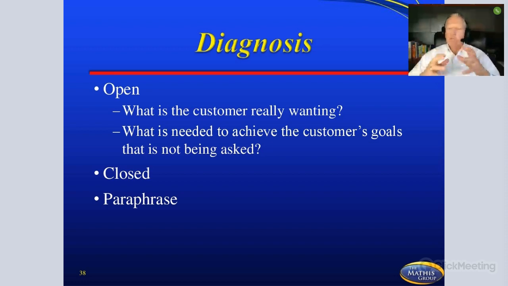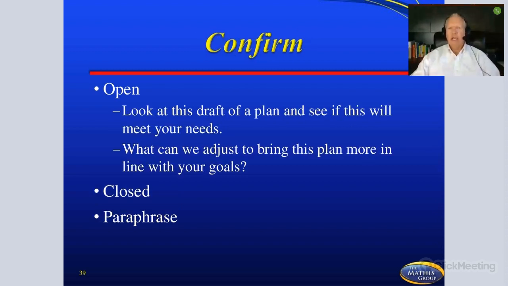We know what the customer is saying, but what do they want? And so you've got to be able to get those two connected. What they say might not be what they want. So you're there having to flesh that out. What's needed to achieve the customer's goal that is not being asked? And so you might come back with other questions or other explanations to make sure that you bridge the gap with that customer in diagnosing what it is they're saying compared to what it is they really want.